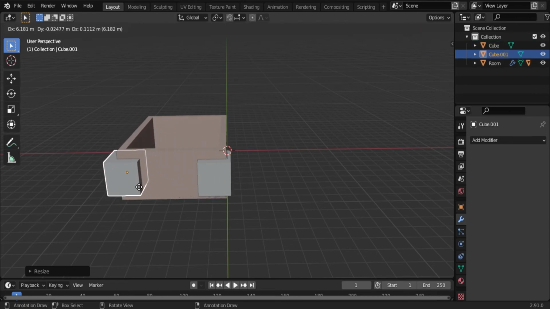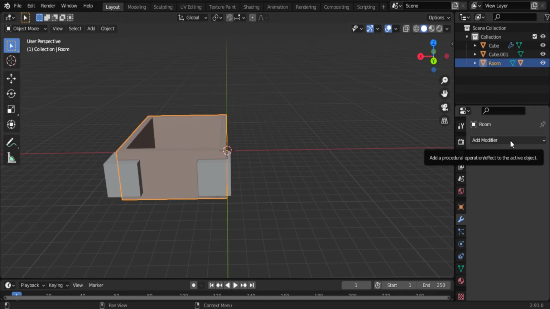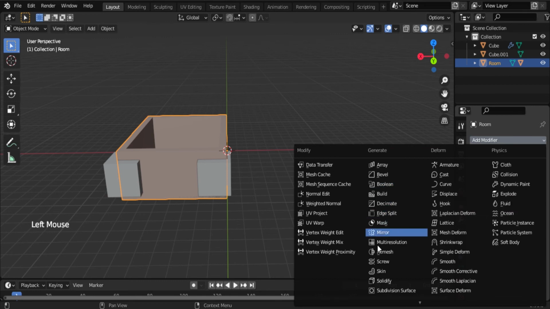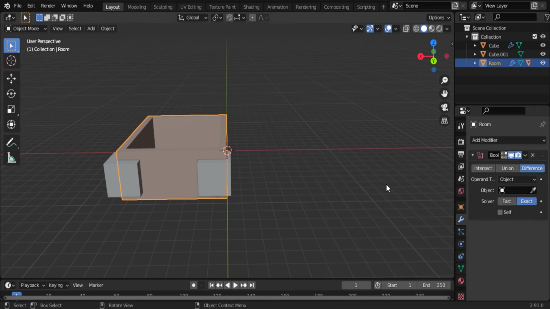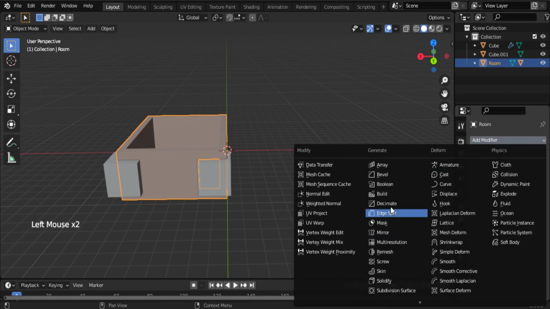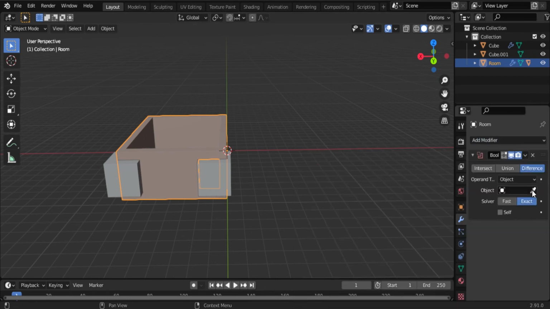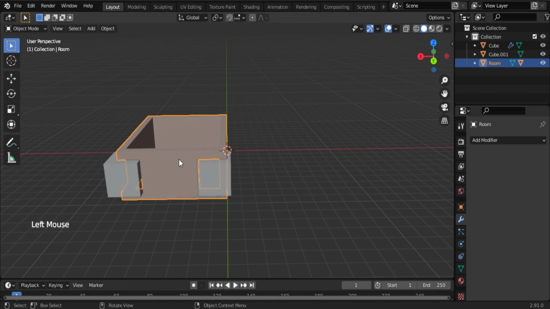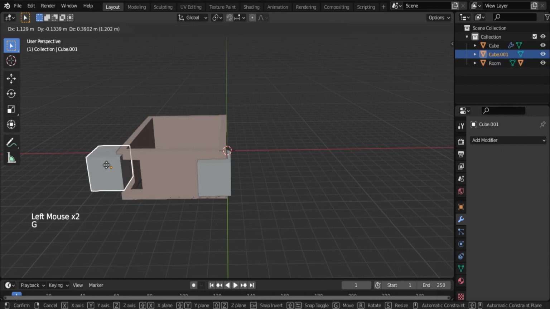Okay, now press Shift D to duplicate that object and arrange it in another corner and go to Boolean and tick on the pencil mark and click on the object. Now apply. The same process, go to Boolean and click on the pencil and click on that object and apply and remove that object from the wall.